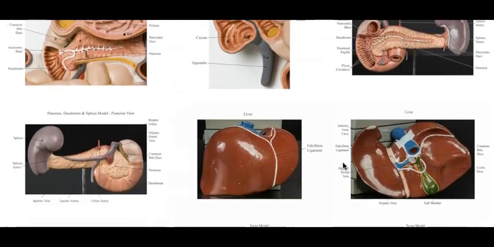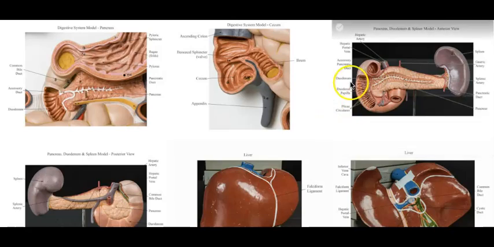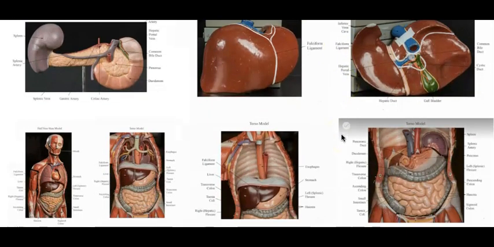So on this portion of the practical, it's like, what is this structure? What is this layer? What is this structure? What is this maybe duct? What is this hole? Something like that. Okay? All right. So that is this portion, and then there's a separate video for the physiology portion.